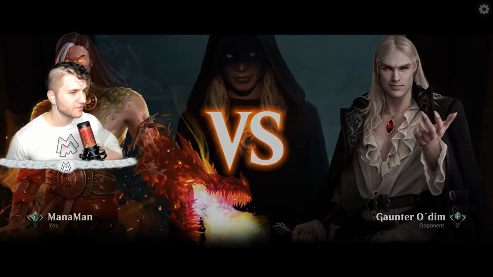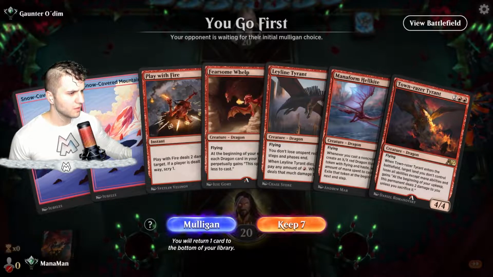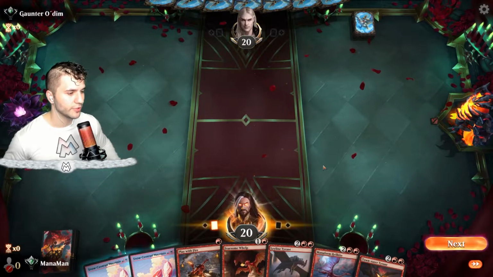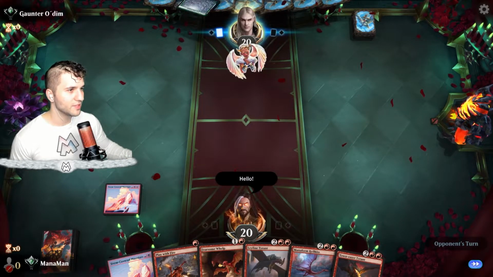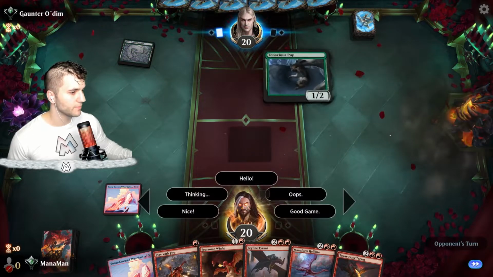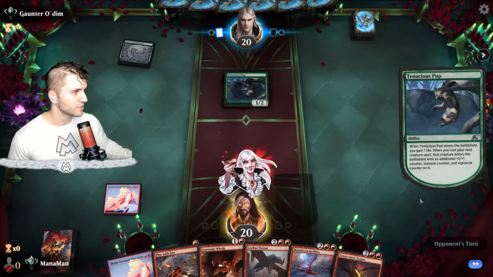Gunter Odin, that is a very proper name. We might have to incinerate you. Or eat you. I don't know what the dragons want to do yet, but we'll find out soon enough. Seems like a pretty good hand to me. Play with Fire. Hello! Hello! Oh my gosh! Are we trading them up? Oh. Tenacious Pup. That's rough. That's rough. We'll go ahead and give you a toast. A toast to us.